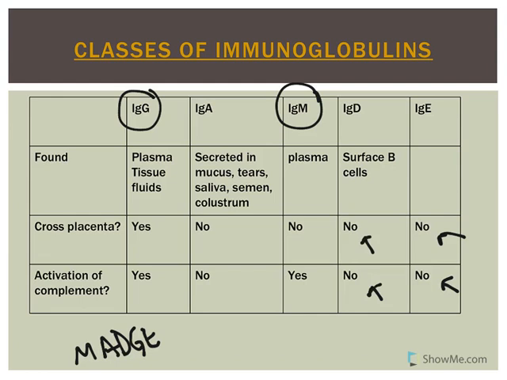Now, IgA, these are ones that are found in the secretions from our body, like mucus and tears and saliva and semen. Colostrum is that first thing that comes off before breast milk is produced. These do not cross the placenta. They don't activate complement, but IgA is important in protecting you. Really, one of the biggest things they protect you against is respiratory infections. I actually had a student who had a specific deficiency in IgA, and so she was more prone to having respiratory infections.